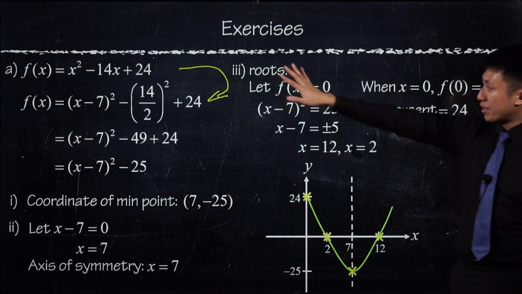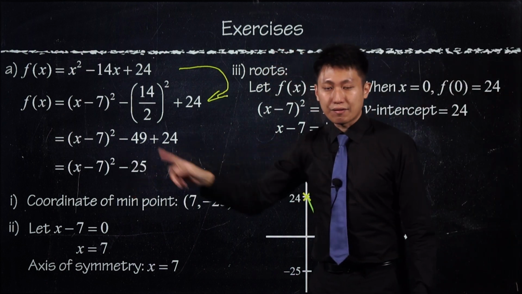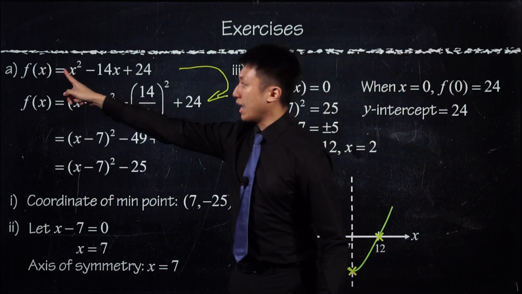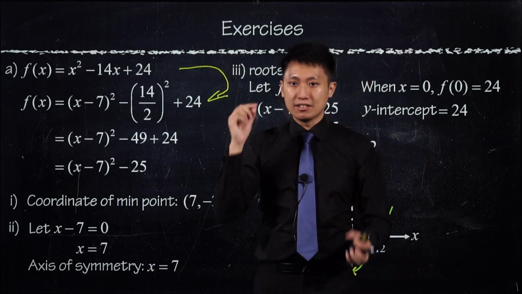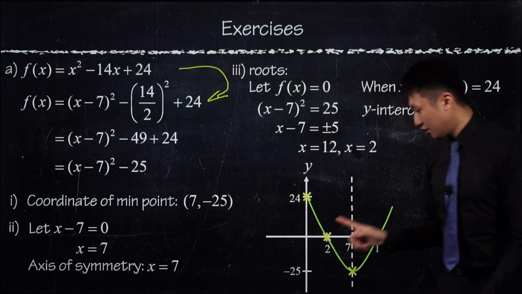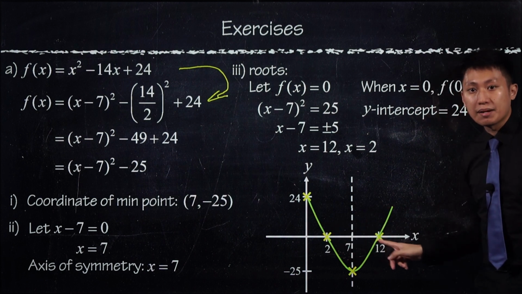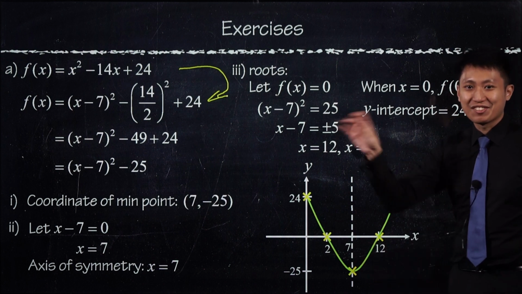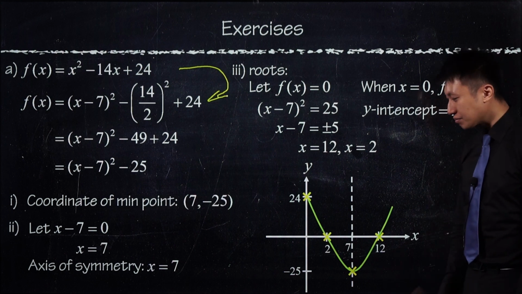Okay, in the exam you might not need to have this. If you have this one, it's sufficient to tell you where is the minimum point. And if you know a is bigger than 0, it means you know it's smiley. Minimum point, you have a smiley face, you just put it on top. But normally the exam, they'll ask you to find the x-intercept. Y-intercept normally they won't ask you to find because it's too simple. Just substitute 0 in, then you get the answer. But might be having 3 marks.